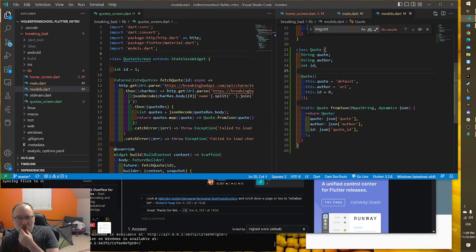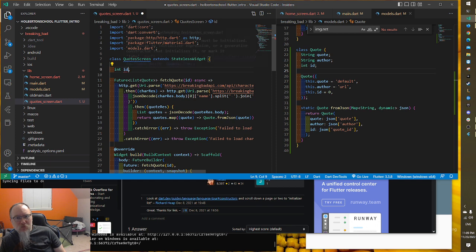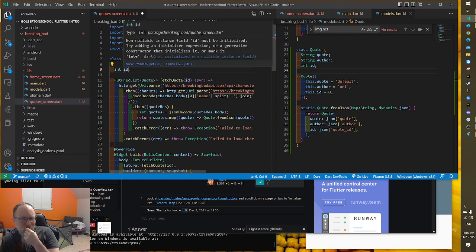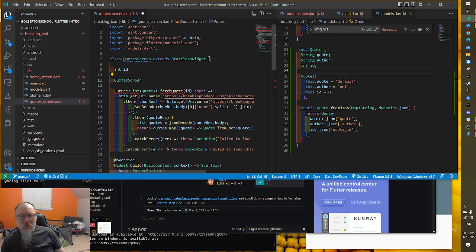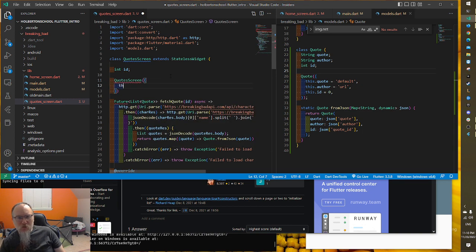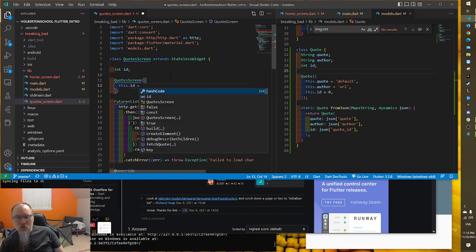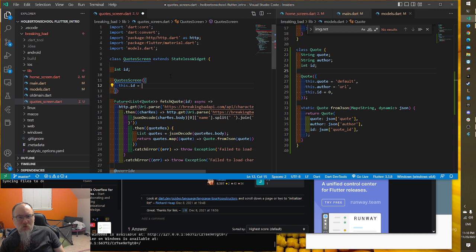Let's see. I feel like I almost need this type of... Must be initialized. So do I need to? I think this is what I need to do. this.id equals 0.